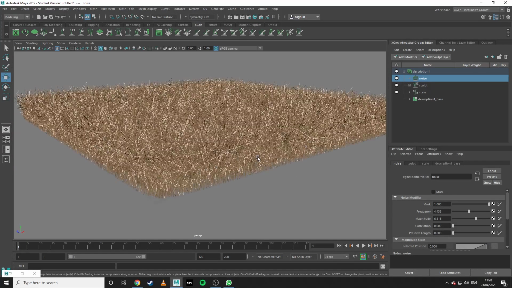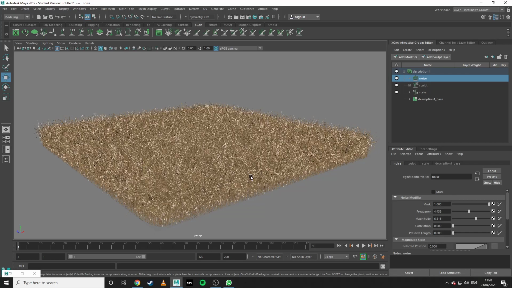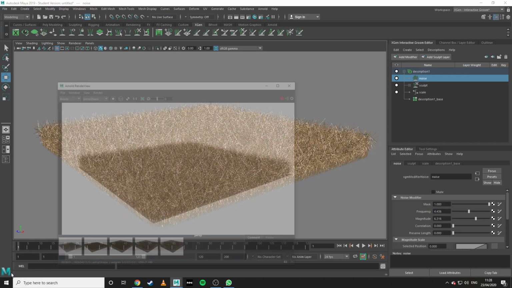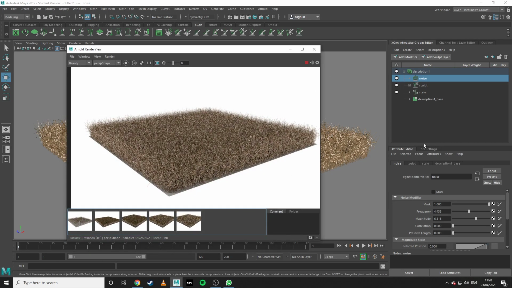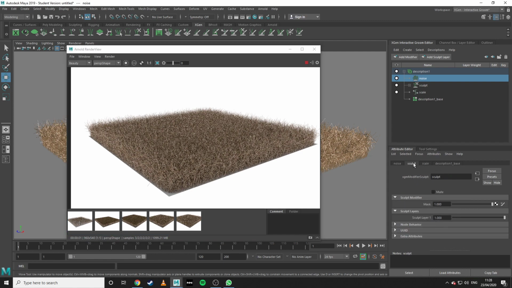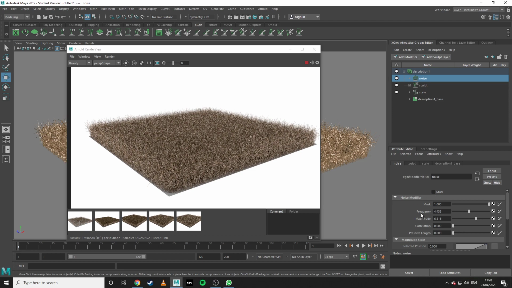grass material. If you want to change the colors of the grasses, to change the colors, where is it? You have to go to the Hypershade. You can see this option, display Hypershade window.